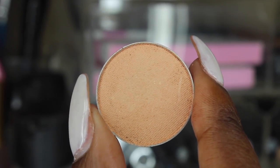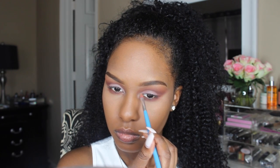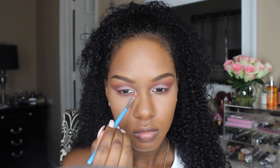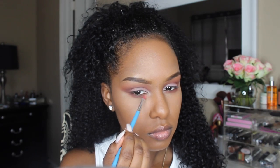Next, I'm going to take Beaches and Cream from Makeup Geek and apply that to my inner tear duct area. And I think this brush is from Crown Brushes as well. It's from a set that I got a while ago. And I'm just going to highlight my inner tear duct with this.